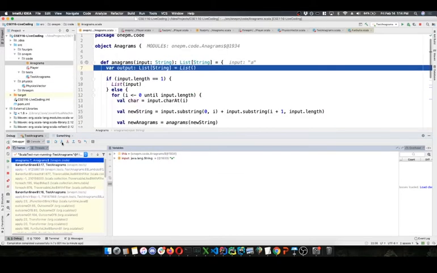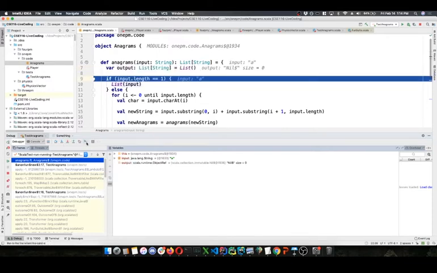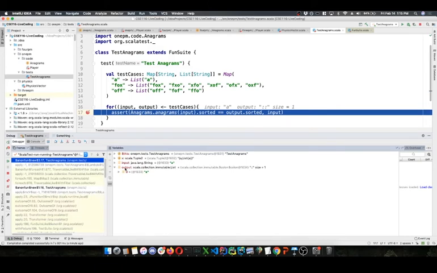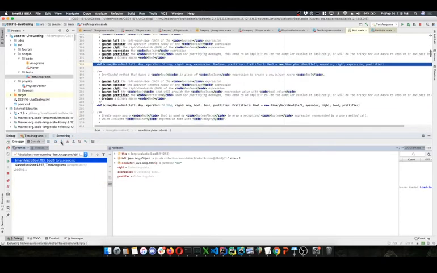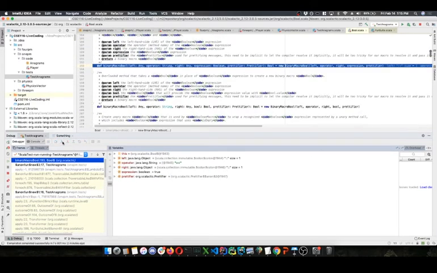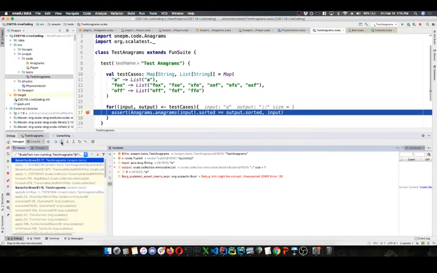So let's step through this and see what's going to happen. We know what's going to happen. Our input is length 1. It's just going to return. So let's make sure that that is what's actually happening. Input length 1, it sure is. Our input is just the character A. Return it. We're going to check. The output is just A. I have this all in one line, so unfortunately we don't get to see, actually we do get to see those sorted values, we will actually get to see those calls to sorted, right?